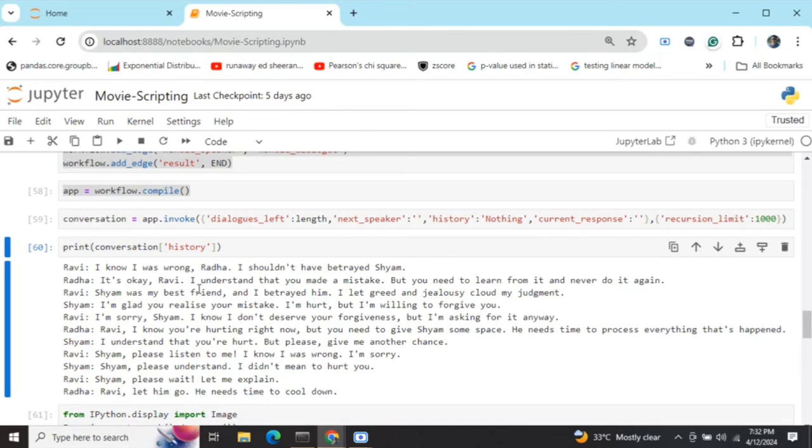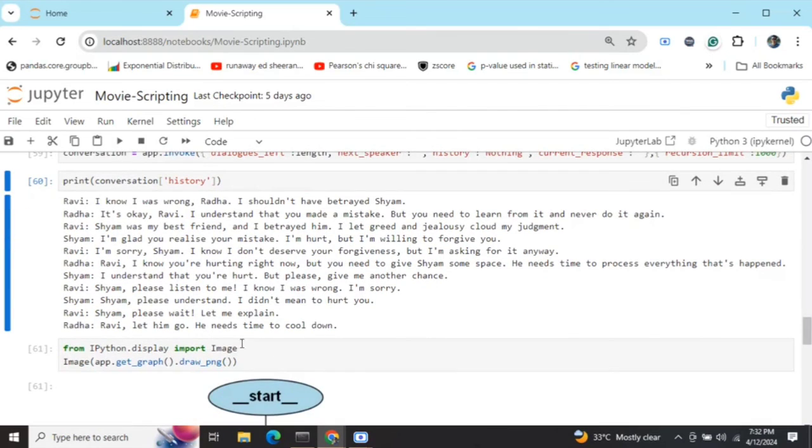So this is how, when you read it, you can make sense that it is able to follow the movie scene that we described. And eventually at a point, you will see that Shyam has also left. So the LLM is able to make sense of it, and all the sentiments and events mentioned in the scene are getting followed, and the dialogues that are generated look quite natural. We can generate them in different languages also.